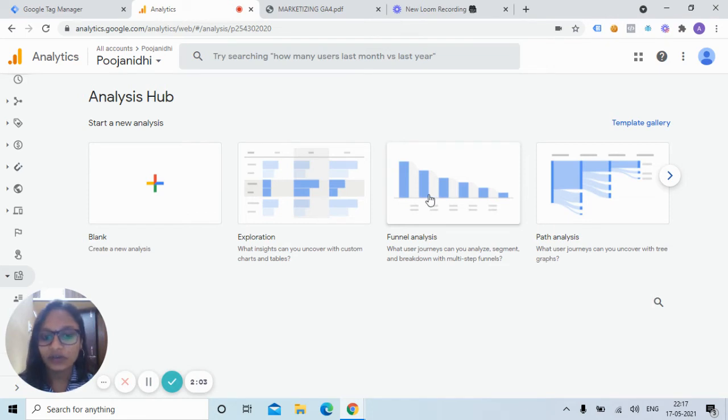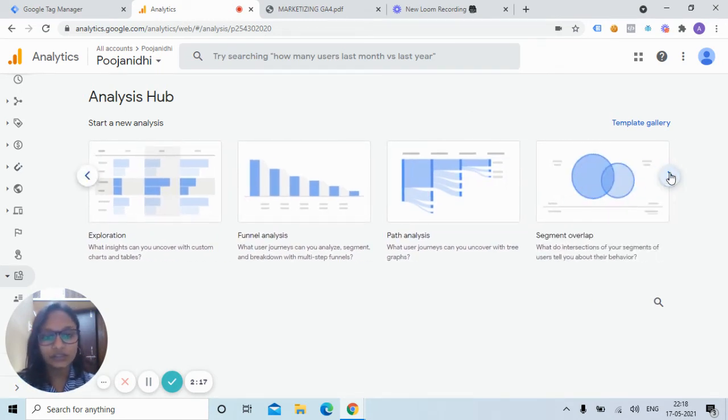So these are all the steps that we have in an e-commerce website. This can be visualized in a funnel-based analysis, and we can apply the dimensions and the metrics that we would like to track and identify the number of users that are included in each funnel step. So this is the funnel analysis, and then we have the path analysis, that is how the user behavior is and how the user is navigating throughout a website.